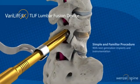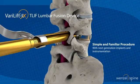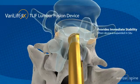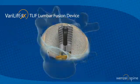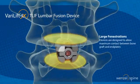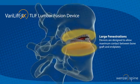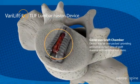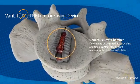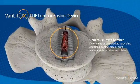The Verilift ELEX Standalone Interbody Fusion Procedure uses a next-generation implant that expands in-situ, providing immediate stabilization. Large fenestrations on the device ensure maximum contact between the bone graft material and end plates. Verilift boasts a generous graft chamber that assists with overpacking the material for even greater surface area contact to promote fusion.